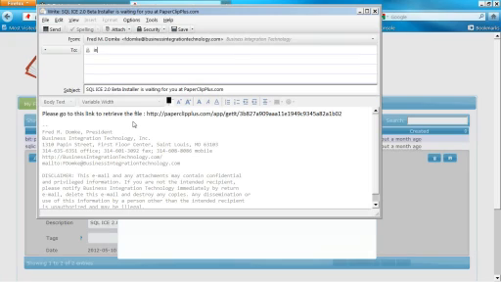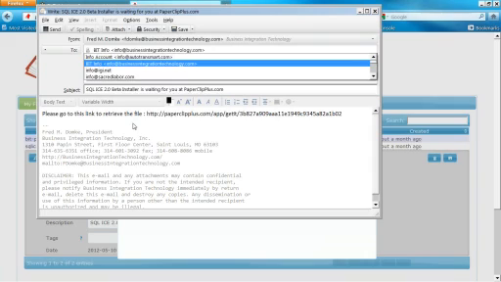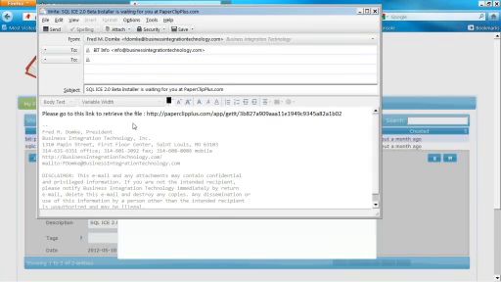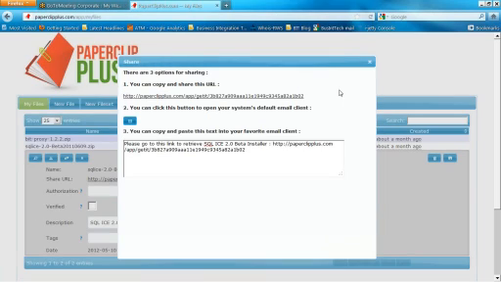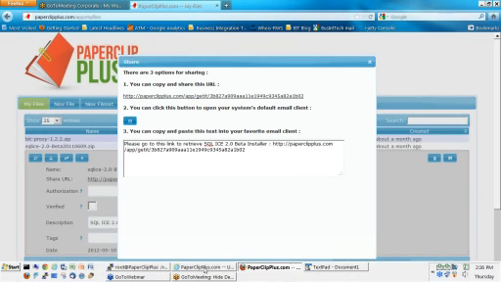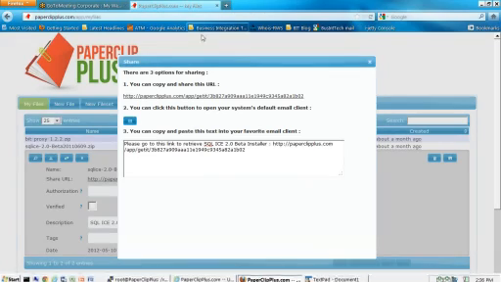And I'm going to send this to an internal email that we have set up so that I can access that and show you what it looks like on the recipient side. So now I'm going to check that email.